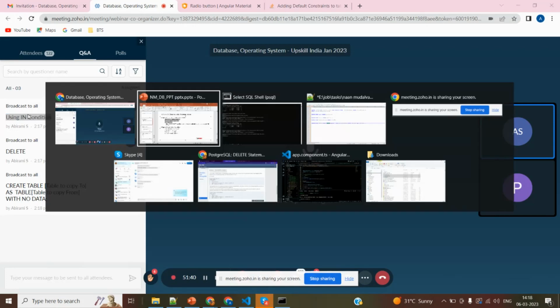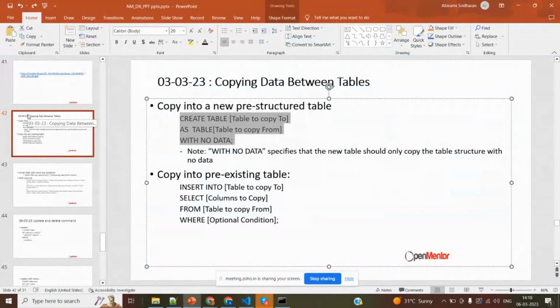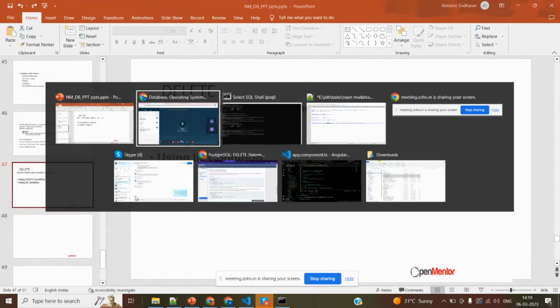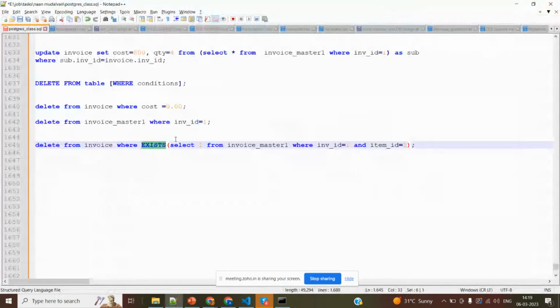It is the same syntax which I have used for the exists. Instead of this exists, you need to use IN here, and give some subquery.